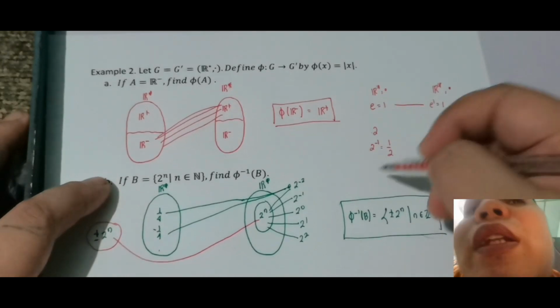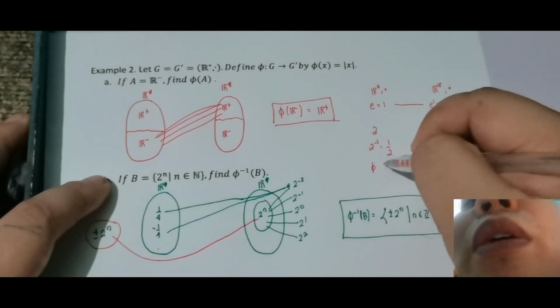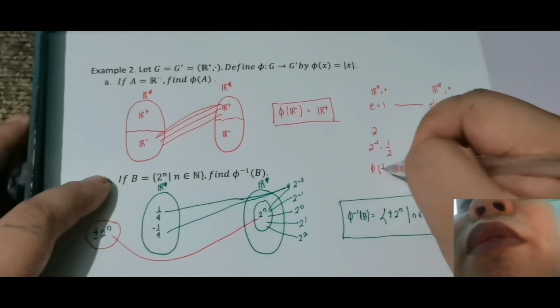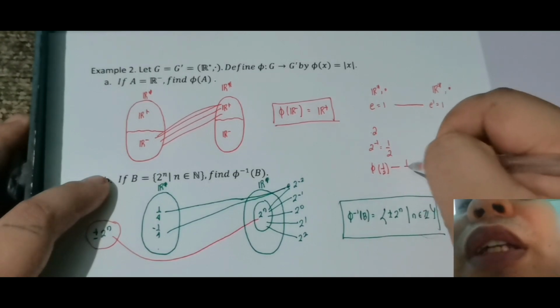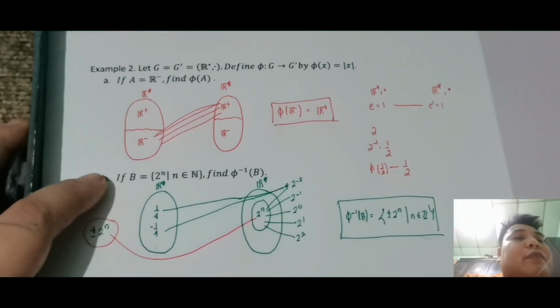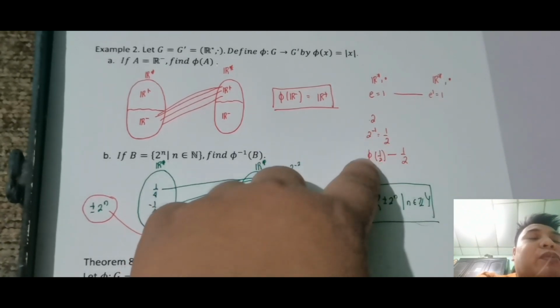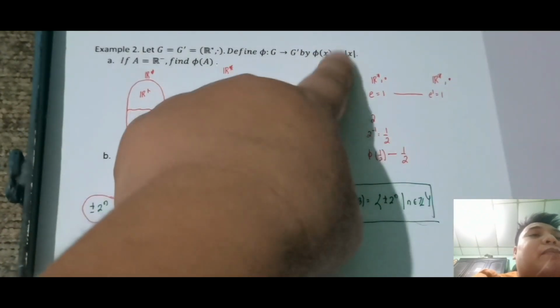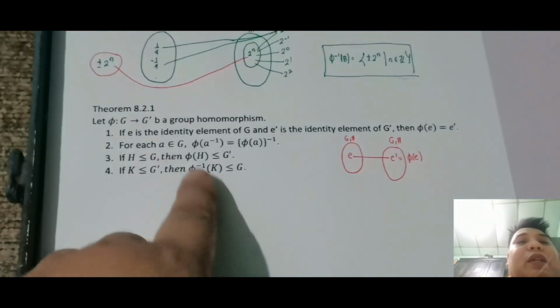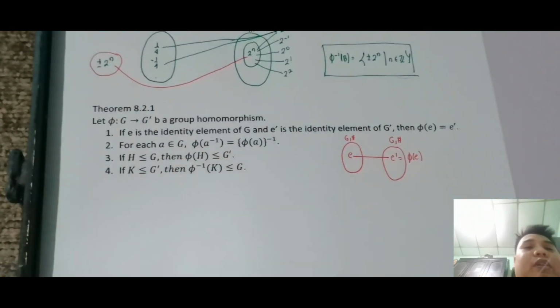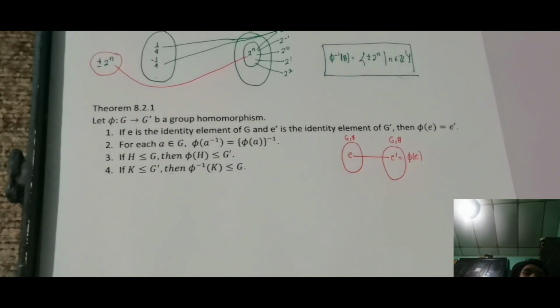Okay, so ano yung P of 1/2? Yung P of 1/2, pagpasok doon, that is simply 1/2. So yun again, yung 2, ang inverse niya is 1/2. So, ano yung P of 1/2? P of 1/2 is 1/2 base dito sa function na yan. Ngayon, ano yung ibig sabihin? Ang sabi niya, nakuha natin yung P of A inverse. So, ang P of A inverse or P of 1/2 is equal sa 1/2.